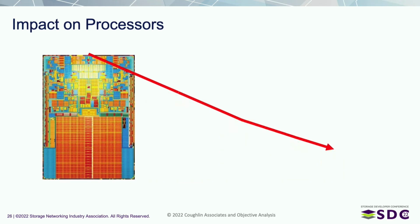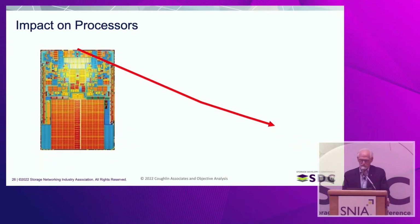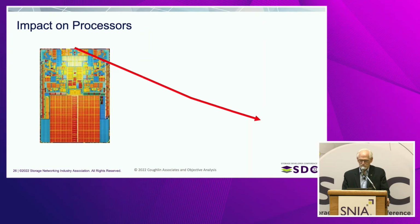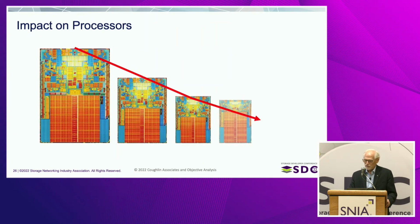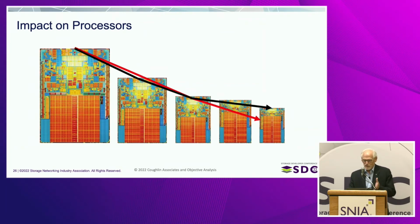So, let's use the same chip again. Keeping in mind that the top half is logic, which will scale in proportion to the process, and the bottom half is SRAM, which will scale less aggressively. You can see in this series that the top half of the chip gets pretty small towards the end. It only accounts for about 20% of the total die area at the smallest process nodes. Yet the SRAM doesn't scale, resulting in a pretty large chip at the end. In fact, the die size trend starts to level off at the end.